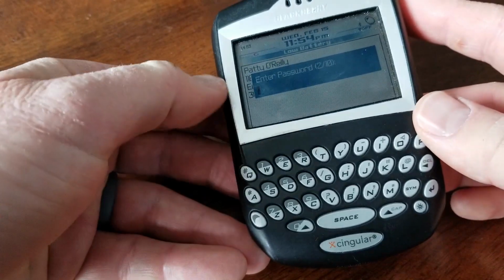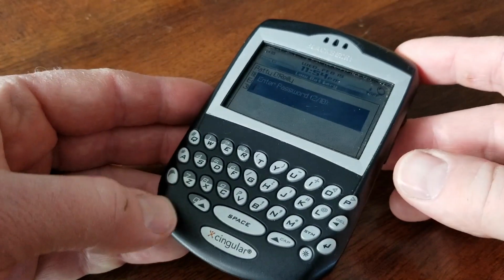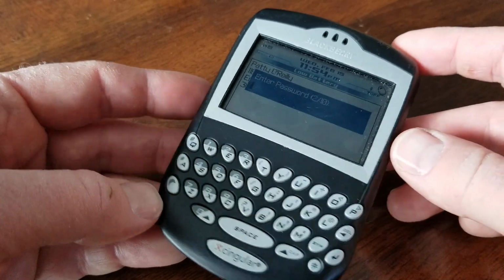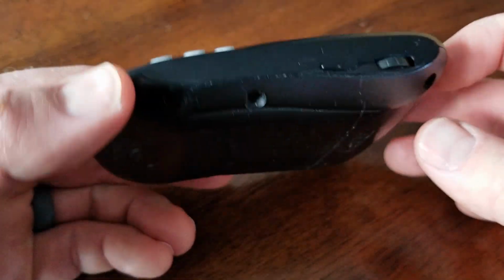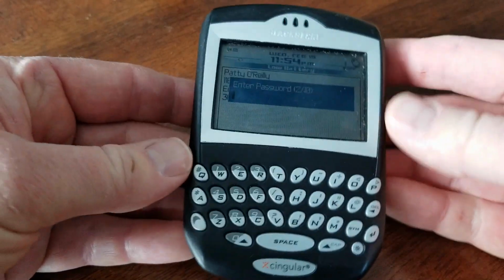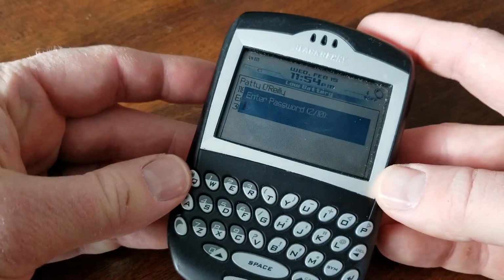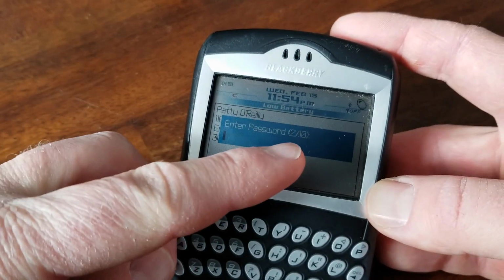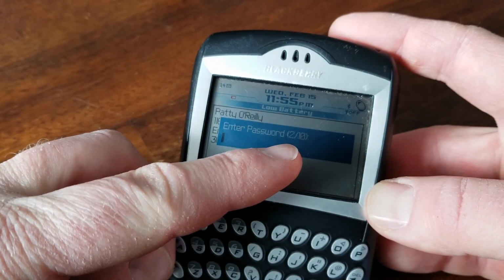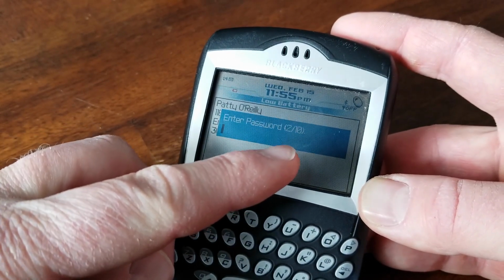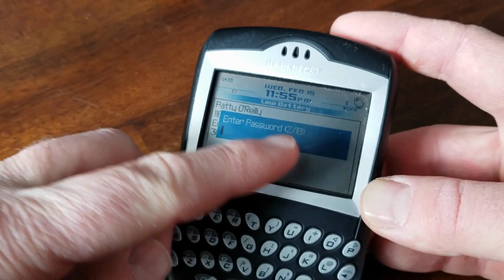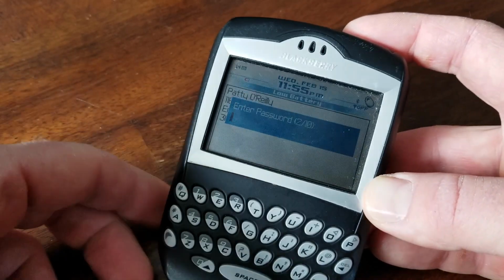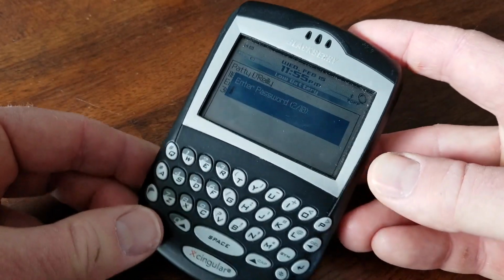As you can see, this phone is password enabled. I actually purchased it at a garage sale, but we're going to be selling it in used condition on eBay. And basically, I have no idea what the password is. You can see there are a number of different tries that you get when entering these passwords to unlock the phone. I'm on 2 of 10 for entering passwords to try to unlock the phone.